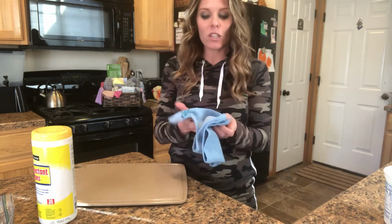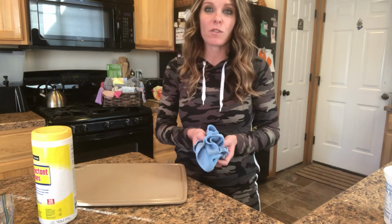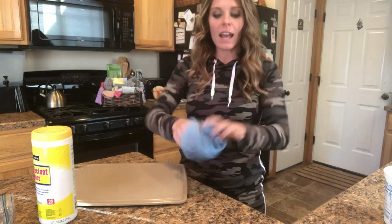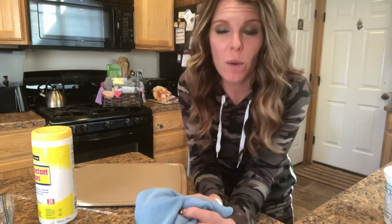The last thing that sets Norwex apart is the microsilver BacLock technology that is woven into the cloths. Silver is a natural antibacterial agent. It's been used in hospitals and wound care centers for centuries to help prevent infection. When you're done using the cloth, you rinse it out with hot water really well, wring it out, and hang it up to dry. Within 24 hours, the silver or the BacLock will go to work to fight against bacterial odor, mold, and fungi, and prevent bacteria from growing and reproducing.